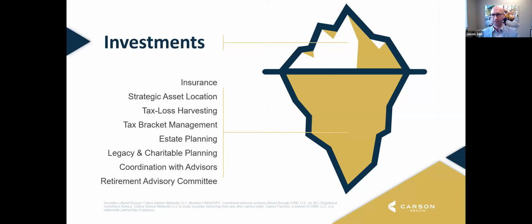But what we've found is the true value and differentiator between us and the other advisors we compete against is what's below the water level. And that's where we're managing taxes, right? So that's tax planning in a short-term format, a year-by-year basis. But then tax distribution planning is longer-term in nature, 10 years, 20 years, 30 years from now. And ultimately, how do we coordinate our clients' financial variables into one coordinated effort? And that really is distribution planning.